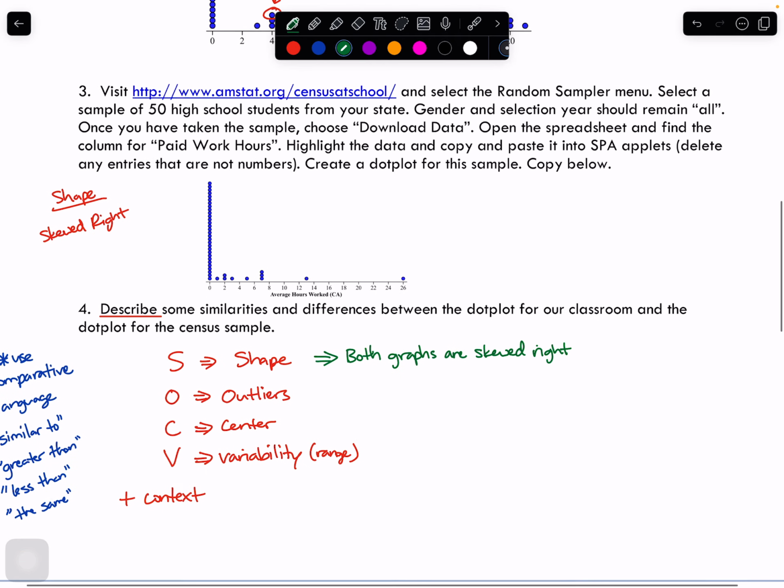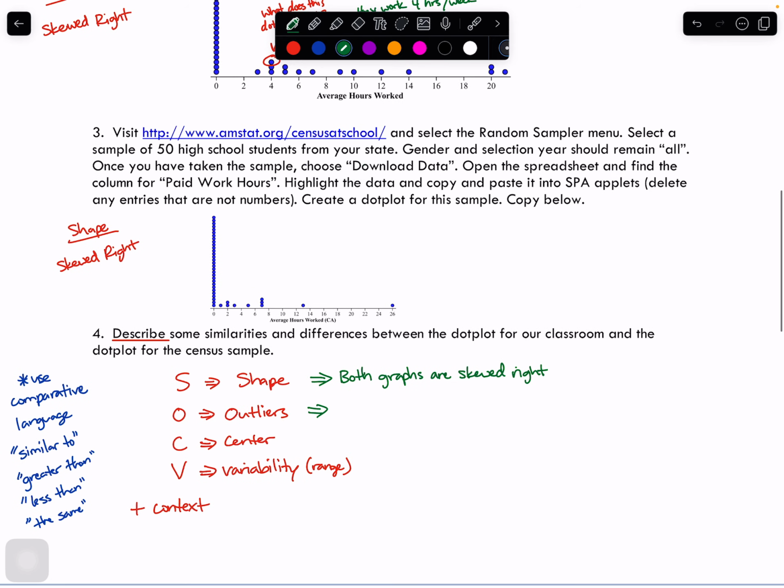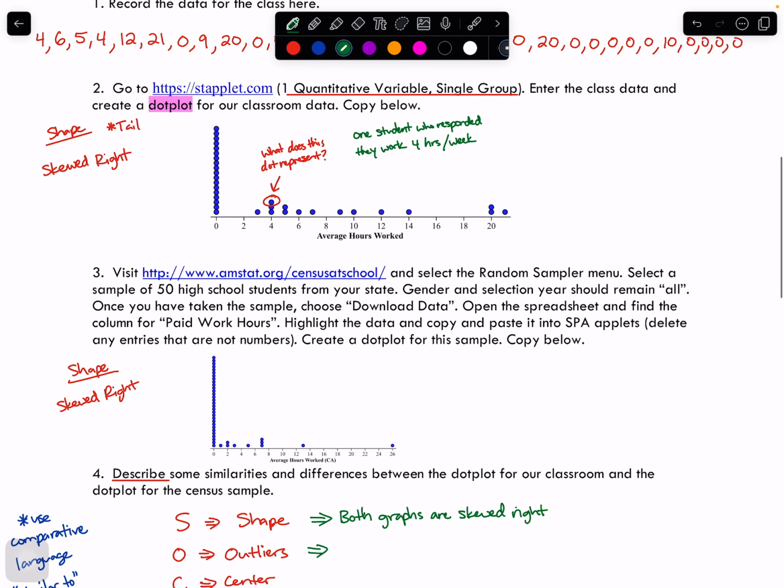Do they have any outliers? Now, an outlier is typically a point that lies far outside of the data. So are there any points that look like they don't belong because they're so far from the rest of the data? If we look at our two graphs, our first one up top, our classroom data, these over here are kind of far away from the rest of our data. So those might be outliers.